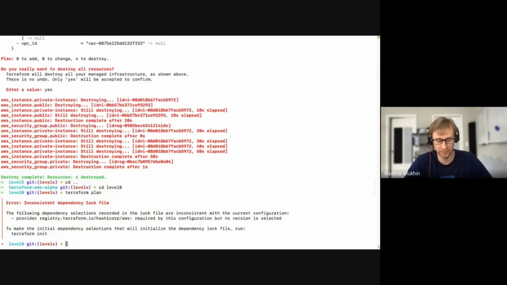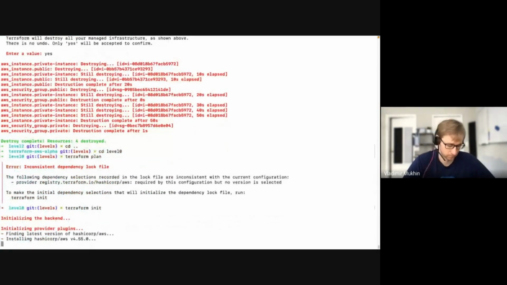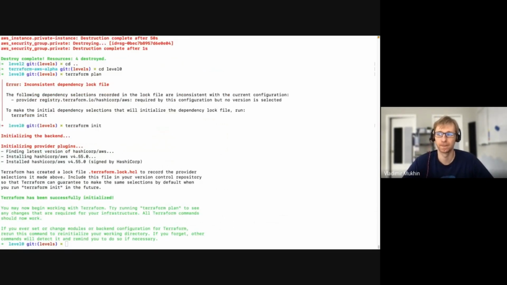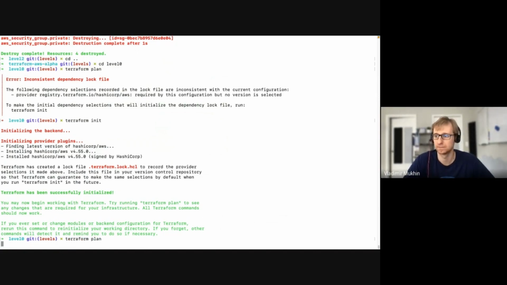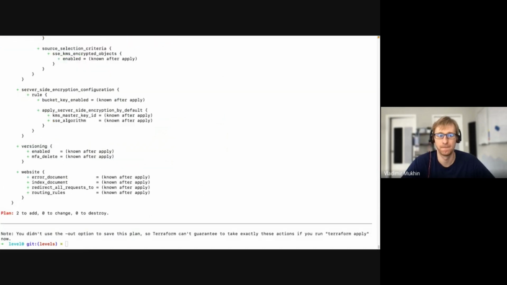First run Terraform init and Terraform plan. And it is suggesting us to create this AWS S3 bucket.